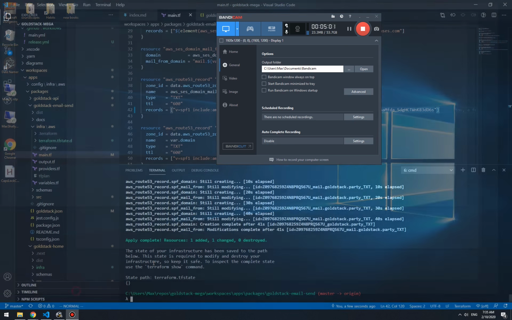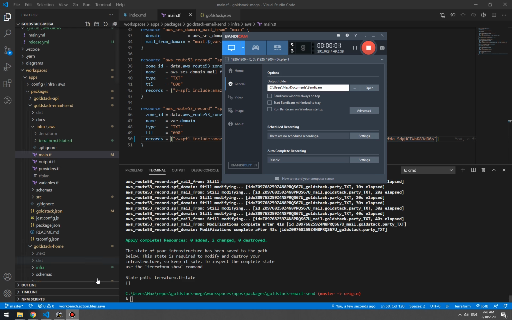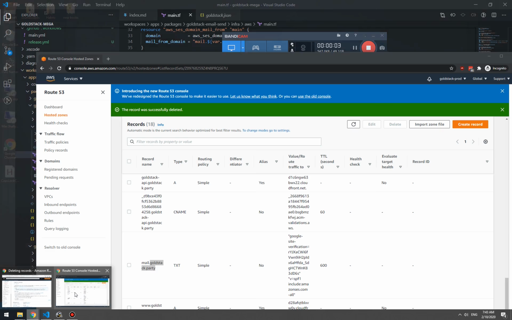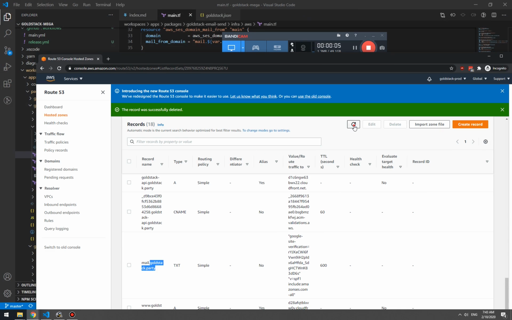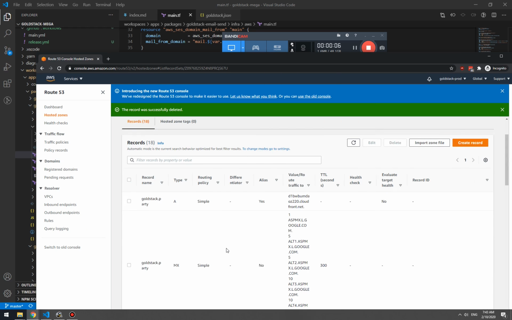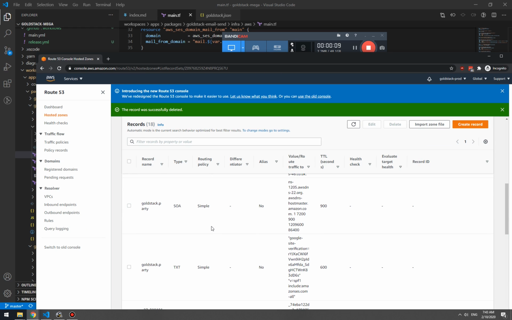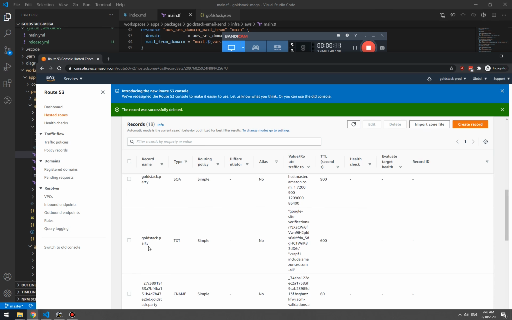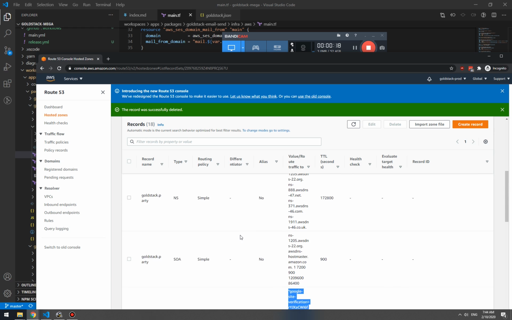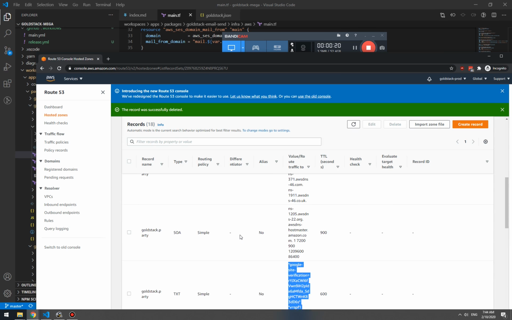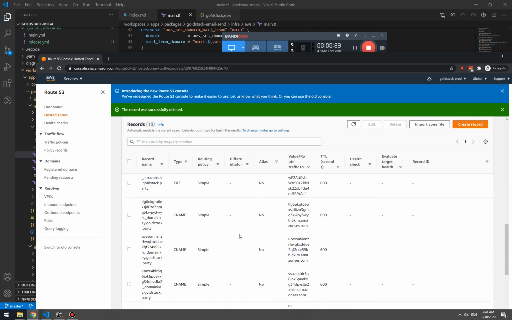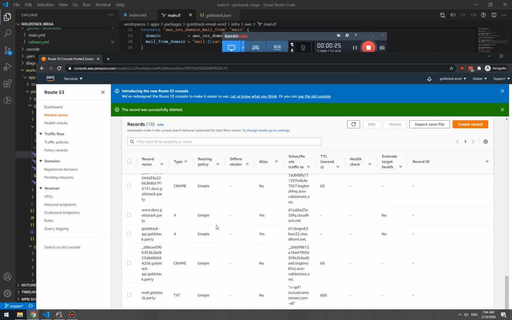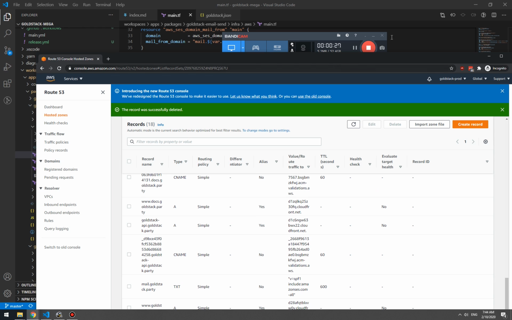Now we can go into the Route 53 console again and just check that everything looks all right. So we look for the record name with our specified domain, and we can see here we still have Google site verification.